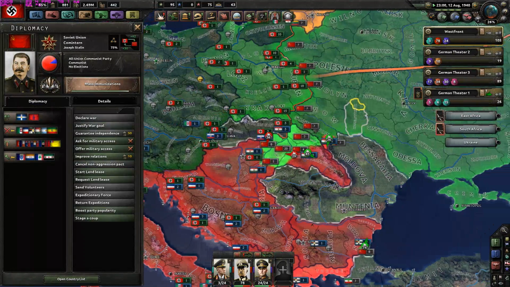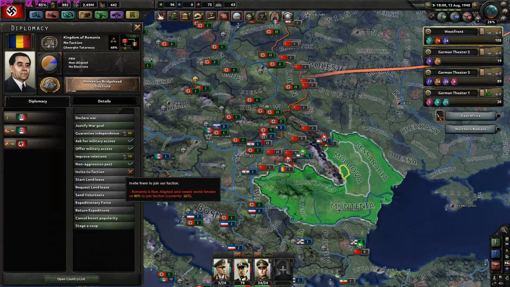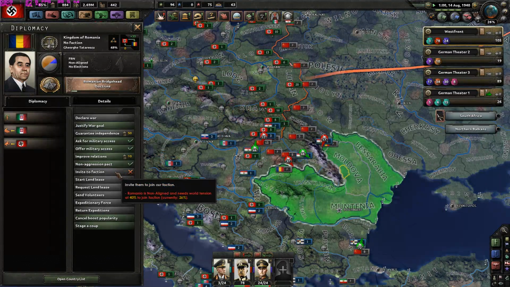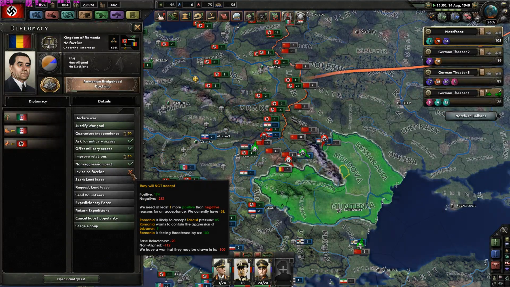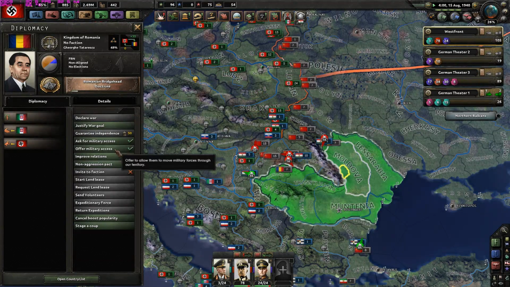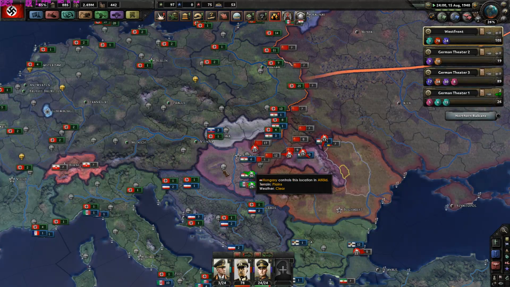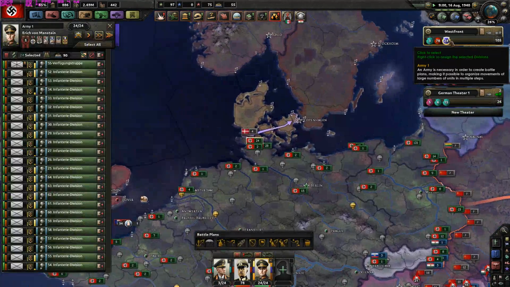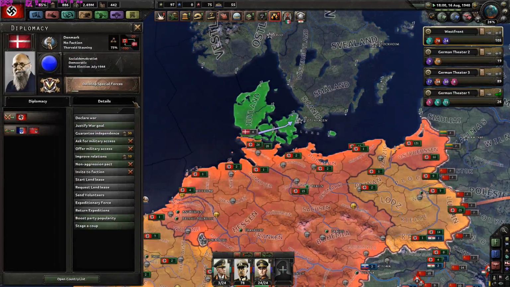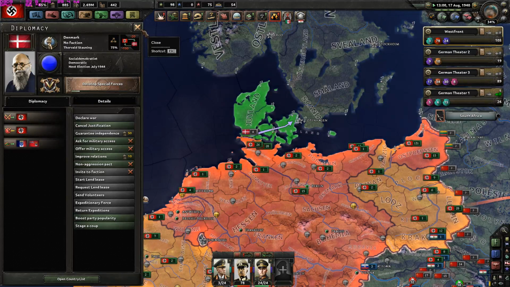The Soviets didn't annex Bessarabia, therefore the Romanians can't join us because they are non-aligned. But they would like to, to be honest, because they feel threatened by us and they would accept fascist pressure, because their fascist influence is also kind of increasing. Let's go ahead and take care of Denmark first.